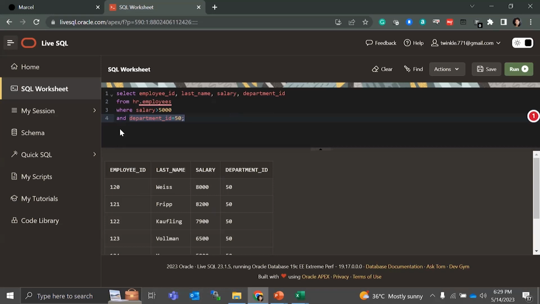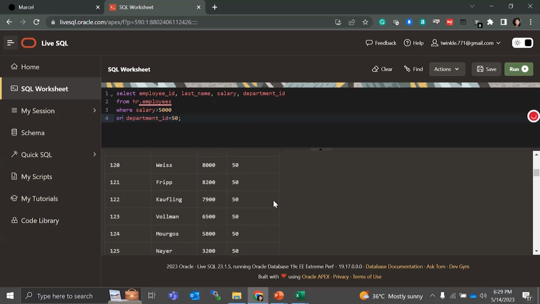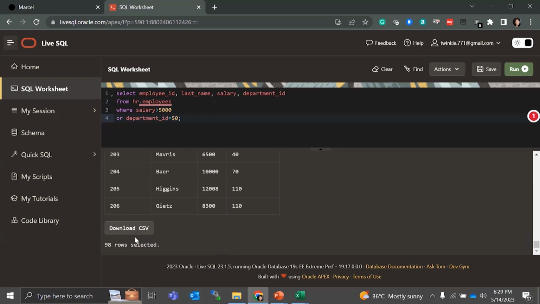Okay, now let's see OR. So if I just put OR here, let's see what happens. How many rows are we getting? Oh, we are getting many. 98 rows selected. So what does this mean?